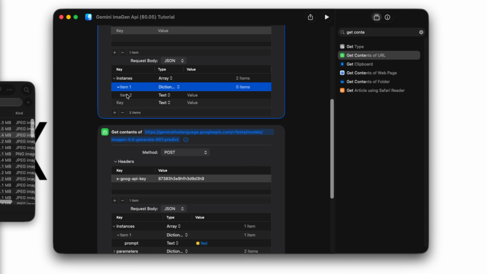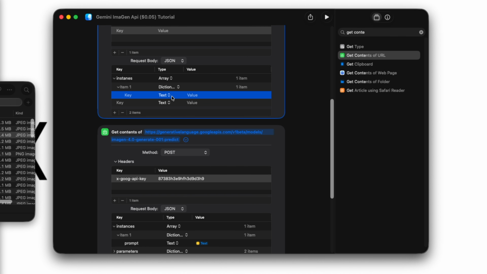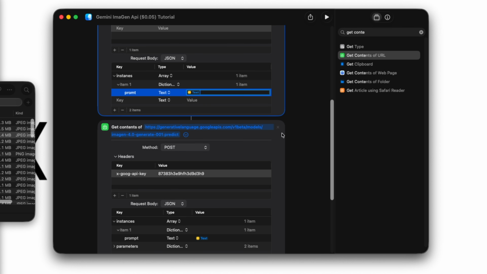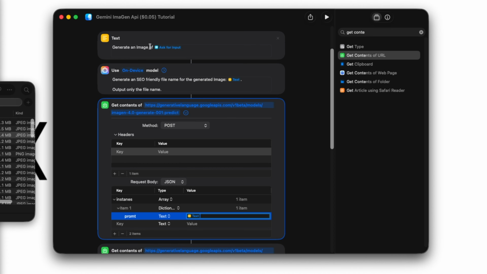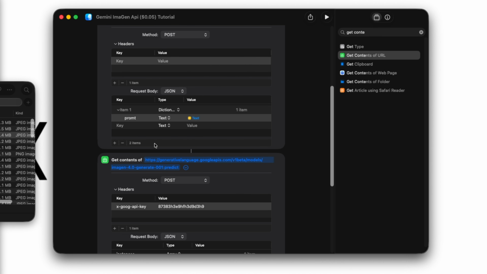Item 1 is going to be a dictionary, and within this dictionary we're going to add a plus, and we're gonna add a key, which is gonna be prompt. And as I said before, we're gonna use our text box for the prompt, just so we don't manually input a prompt right here, so we can later change it more easily up top here. Okay, so that's the first part done. Very simple.